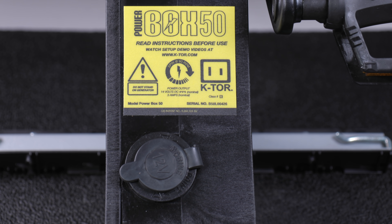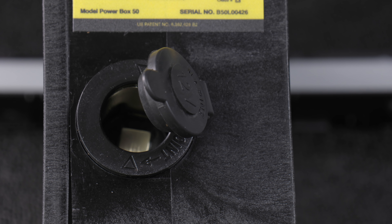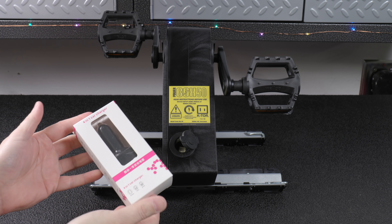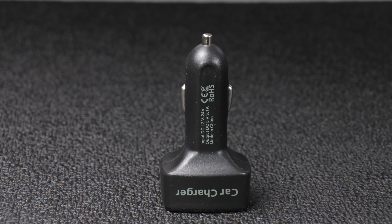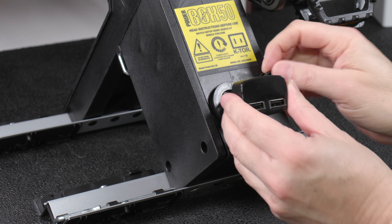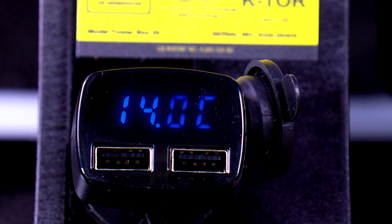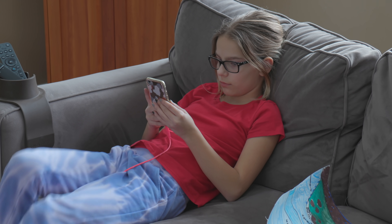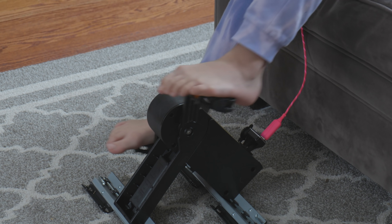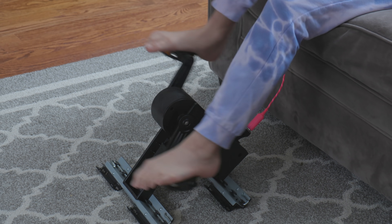This is much more of a universal style model because it doesn't have a USB plug — it actually has a cigarette-style outlet, and with that you can really do anything. If you want to charge computer devices, you can just get a simple adapter, plug it into the outlet, and now you've got two USB plugs. And if you have kids, this can be a surprising thing for them to use. Kira just started pedaling and she had no problems at all — she wasn't even wearing shoes. There's really not a lot of effort involved while pedaling it, though it's still better to get some exercise than none at all.